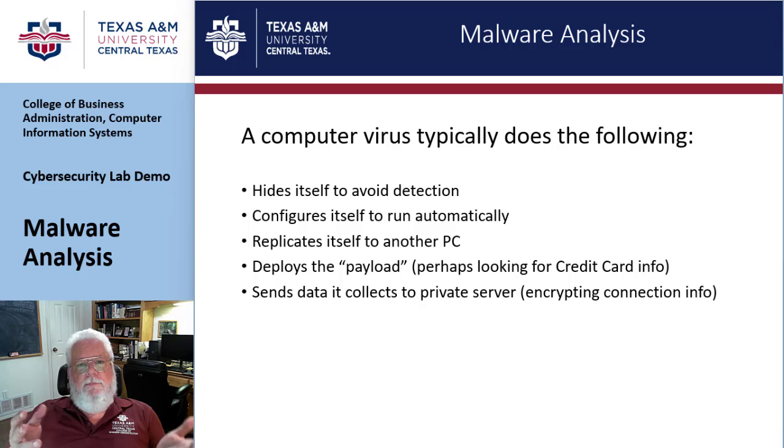So just to start off with, what do most viruses do? Well, viruses have several goals. One of the first things it does is to run and hide. It has to be able to avoid detection. So a typical virus would probably make a copy of itself and hide itself someplace else. And then it might configure itself to restart when you start the machine again, or to replicate to some other location. And then it's going to deploy whatever the payload of the virus is.